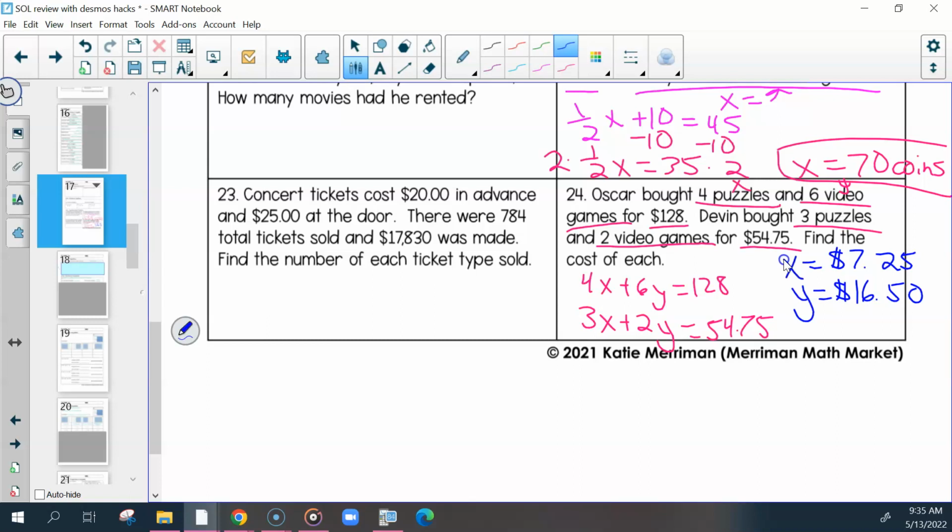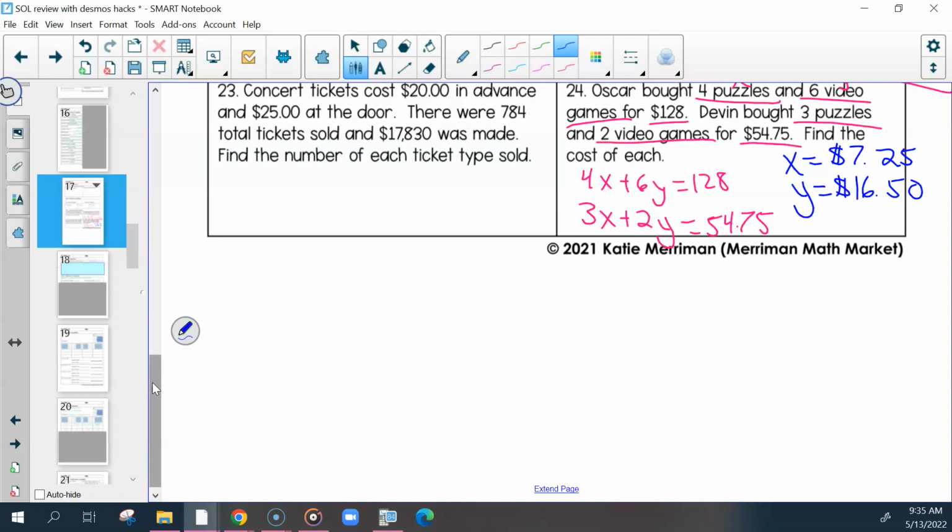If you do this algebraically, the chance that you make mistakes could go up. So if you get systems, I would rather you just graph it. But if you did do this algebraically, you have to decide, are we eliminating x or y first? Let's say we're eliminating x. These would need to be the same, so I would need to multiply, not this one, the other one, all by 3. I have 4x plus 6y equals 128, and 9x plus 6y equals whatever that is.